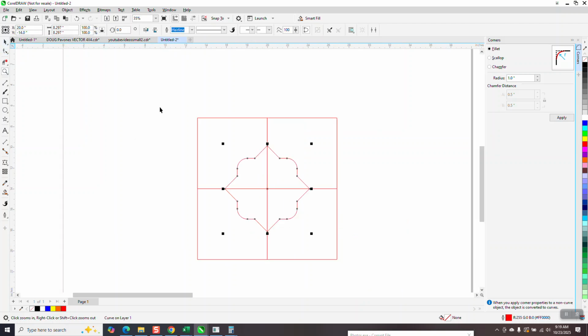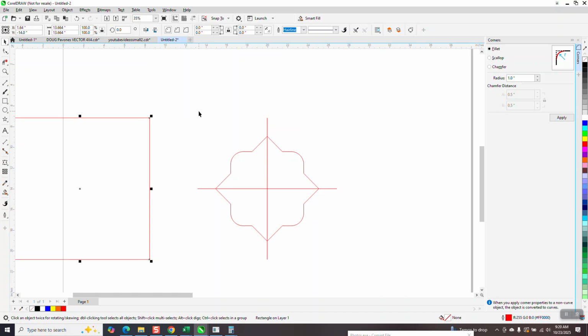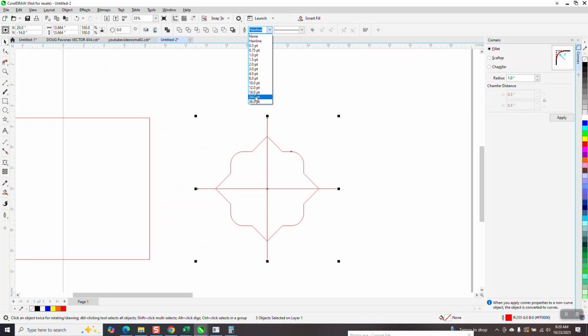I could actually make it maybe a little bit bigger. I'm going to hold down the shift key. The shift key allows you to rotate it like that. I'm going to go ahead and make that line. Well, you know what? I'm going to make all these lines. I'm going to nudge this out of the way. I'm going to take all these lines and make them something other than a hairline.